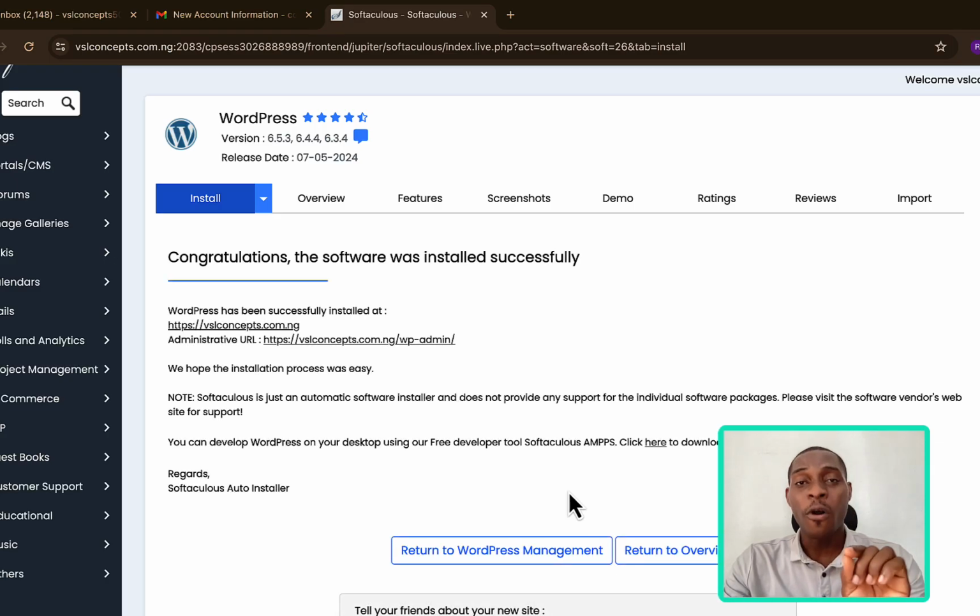Please, it is highly recommended that you save that admin login details and password that you entered before you come here. So you go over to your notepad and save that information. If possible, you can save it on your mail anywhere, because that is what you'll be using to be logging into the dashboard of your blog.